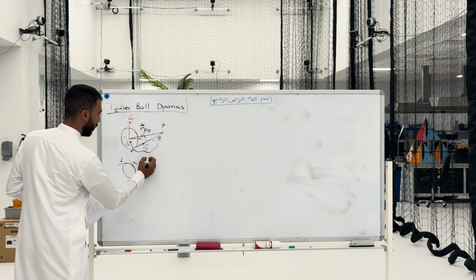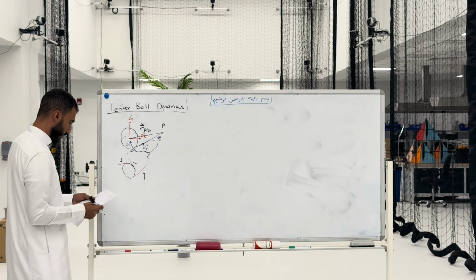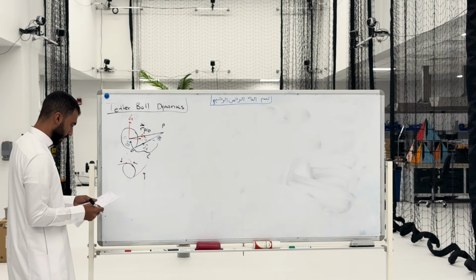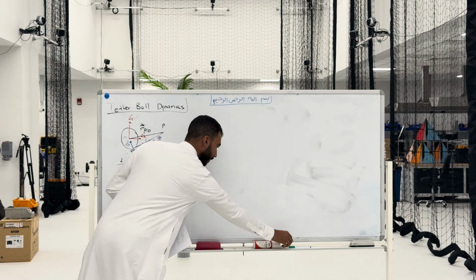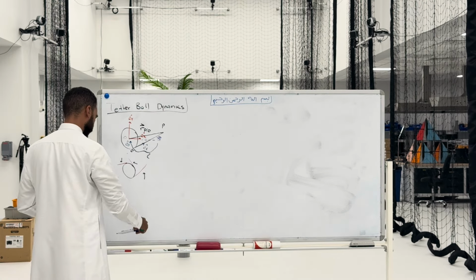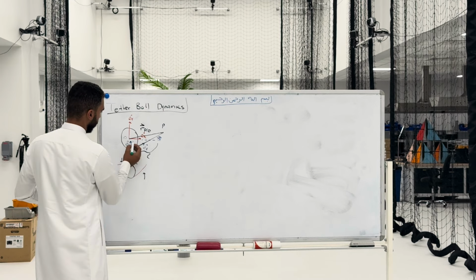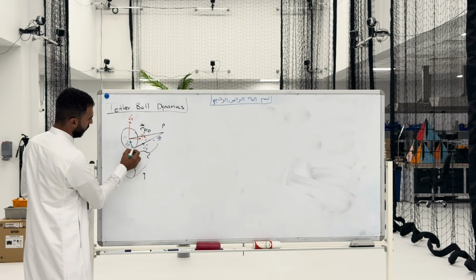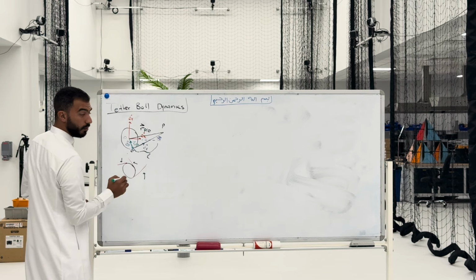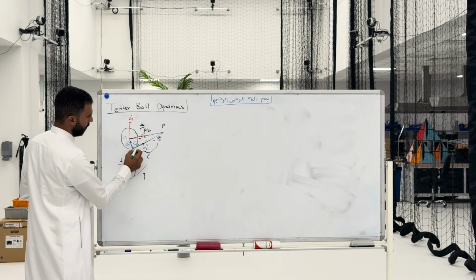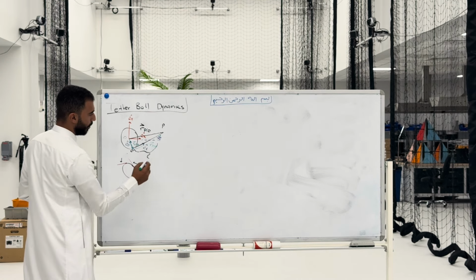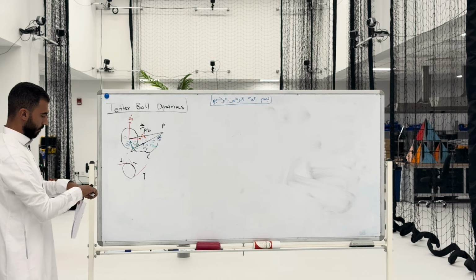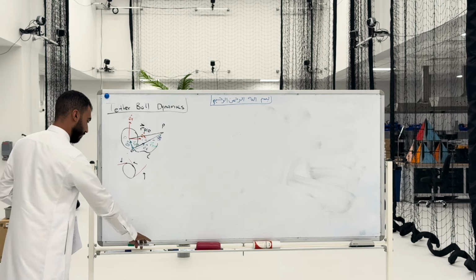So this is the length. And what do we have? We have another vector here, r_O'O, right? We have a vector here called r_PO'. We might use that later, we'll see.